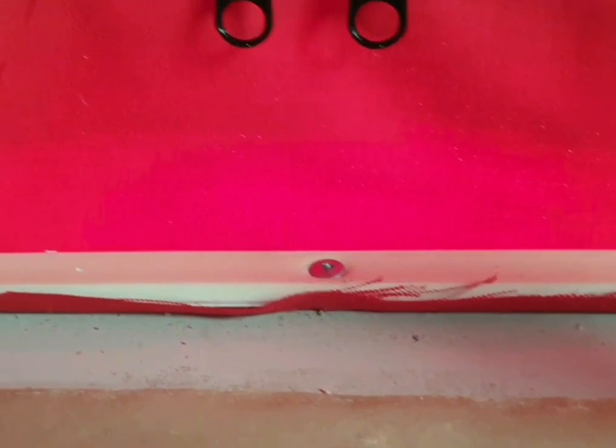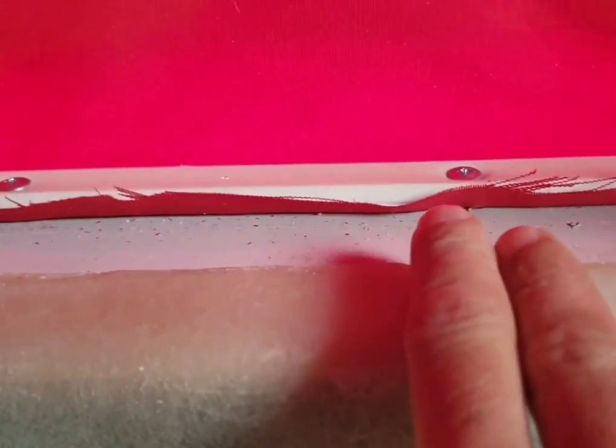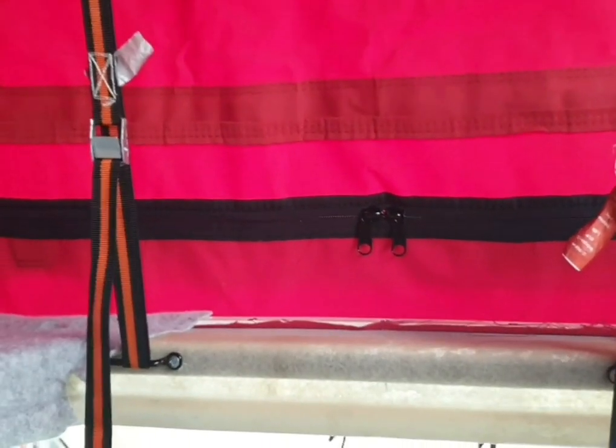When fitting this plastic trim that holds down the canvas, I've already started carpeting, so I can't show you all of it. This is the front of the van. Really, you want to start at the rear. Again, I can't show you because it's been carpeted. You want to start in the center at the rear of the van and work your way out either side. Come down the sides and work your way all the way to the front. And you should lose the slack in the taper because the front end of the canvas is slightly tapered. So you should lose it there. I would show you down here, but I've already started carpeting and I keep getting ahead of myself with filming.